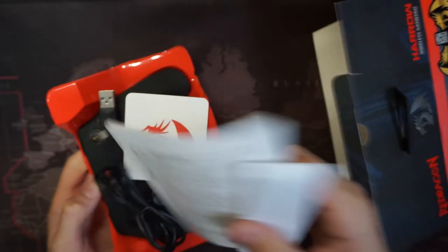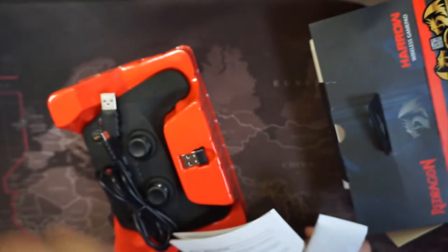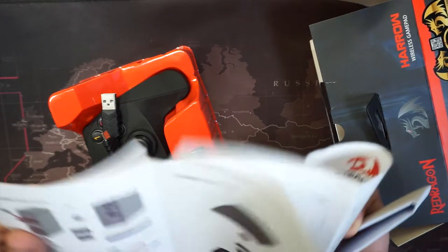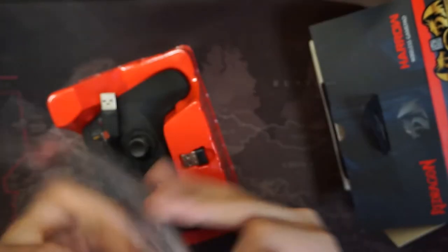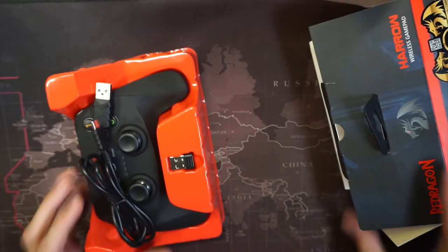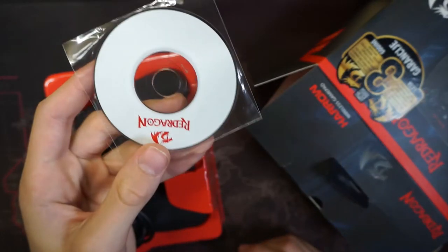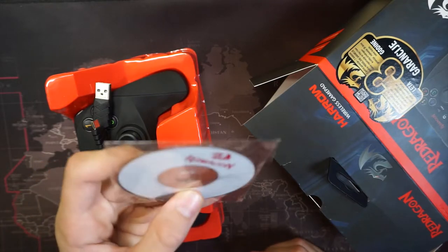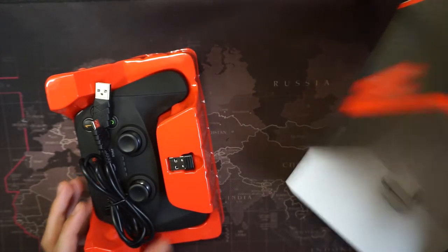You got some instructions and also this sticker — I already have one on my computer so I don't know what I'm gonna do with that. You also get a driver CD, but because I don't have a CD input on my PC, and I don't think you even need a driver, so that's pretty useless. That's all for the box contents like that.